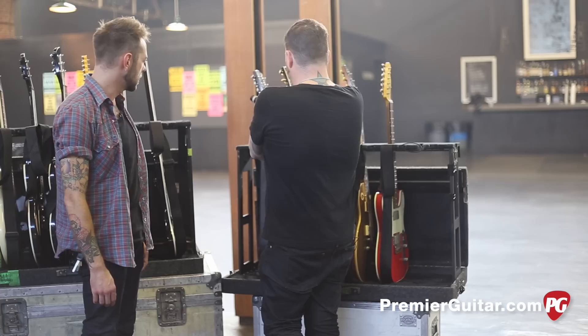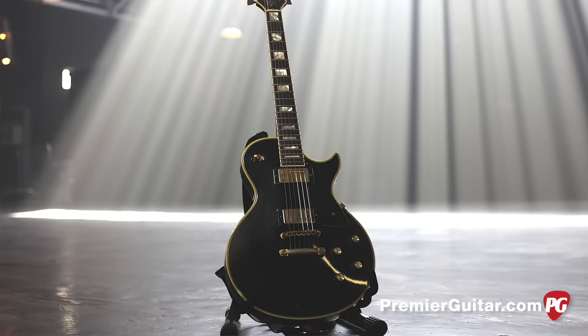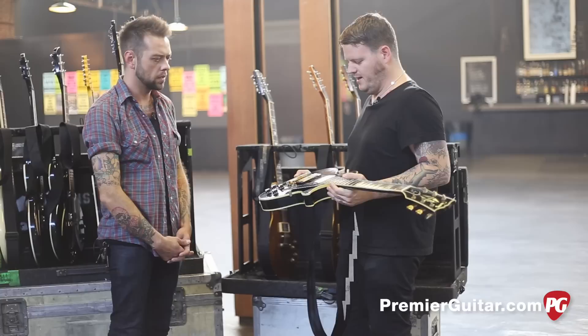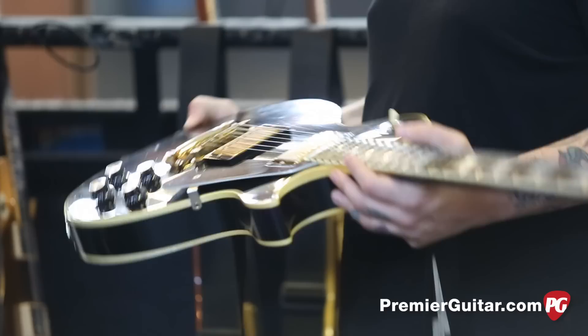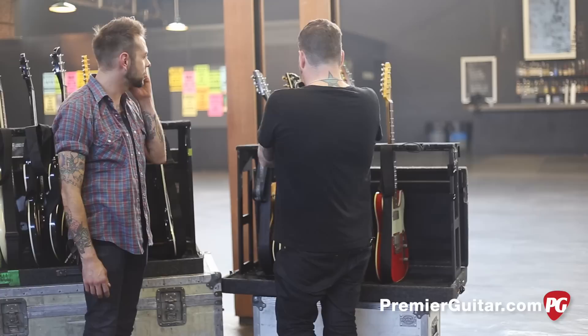Moving down the line, this is my fairly newest guitar, which is a 1981 Les Paul Custom. Also an Antiquity bridge pickup. What is it about the Antiquity that you like? They just seem to have the right amount of mid-range and a little bit of snarl — some bite to it. Not too aggressive. I actually got this on Craigslist not that long ago in LA. The guy apparently worked all summer at Baskin Robbins in 1980, saved up all his money and bought this guitar, then for some reason sold it to me.